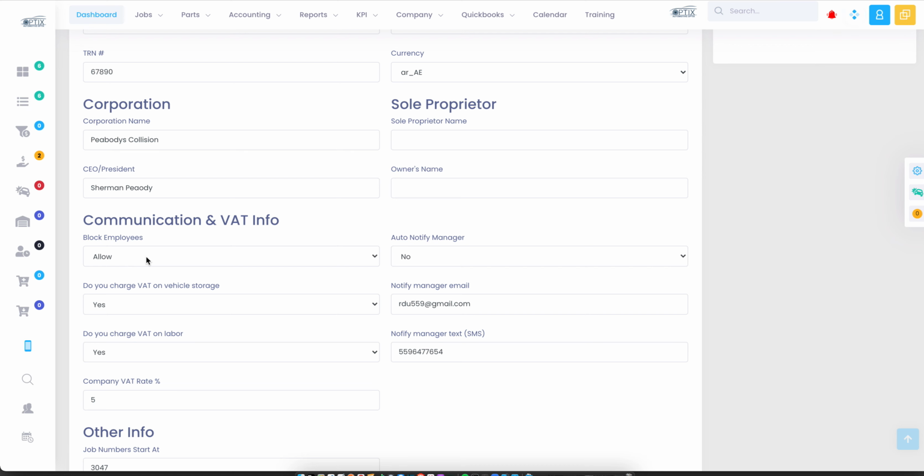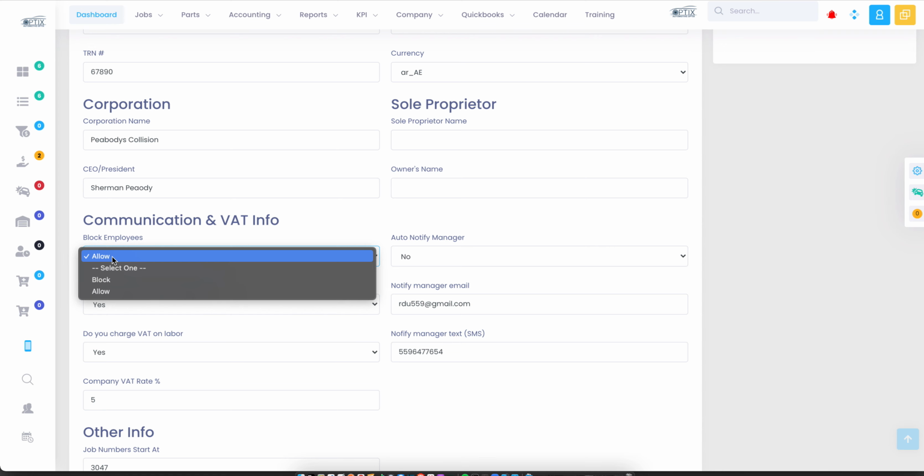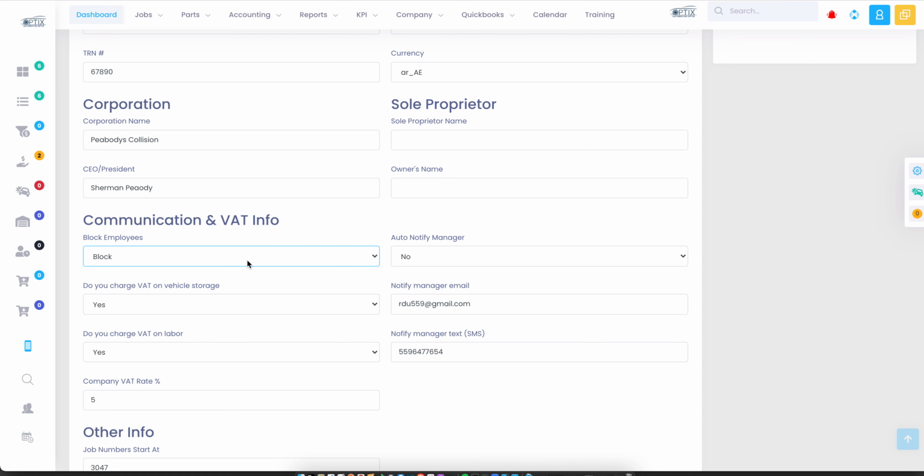So that customer will automatically get that message from the system. If you don't want that to update your customers, simply click where it says allow and block, and that will prevent them sending automated messages.